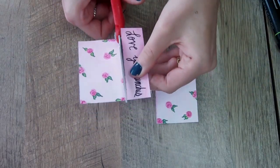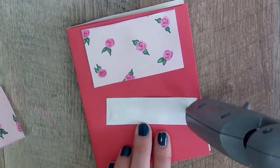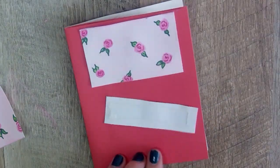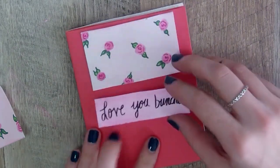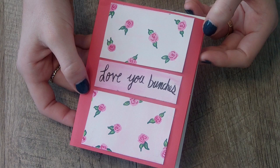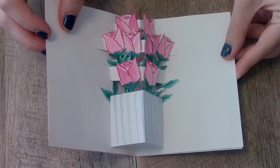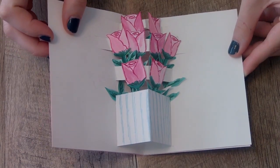After cutting out each one of those rectangles, I then just glued it to the front of the card. And this is the card all complete. I think it's super cute, and I'm hoping my mom likes it, and if she doesn't, I do know where she lives.